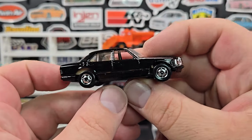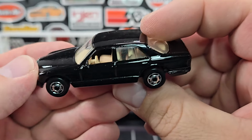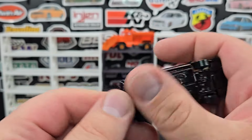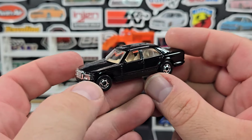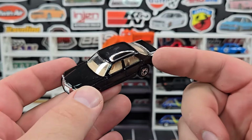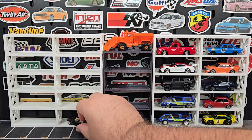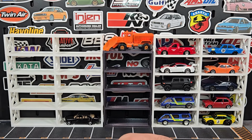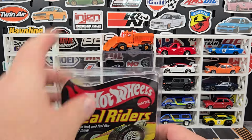I open everything in the collection. There is our SEL. This does have a dog in the back. Dog saying hi out of the back window. Metal body, metal base on this one. Malaysia. Looks excellent. I really like that wheel. I think that wheel fits this model very, very well. So the only other time that we saw that wheel on this particular casting, it was the gold ones. I don't know if we ever saw the silver ones on the silver version, but the gold ones we did for sure. All right, moving forward a little bit.